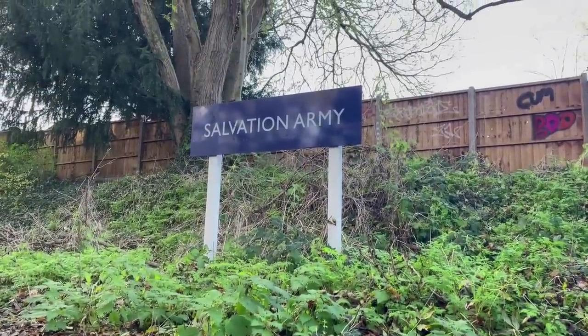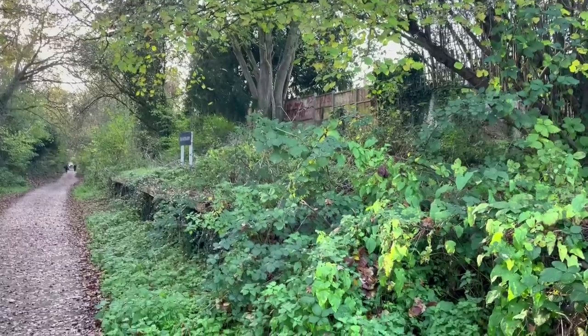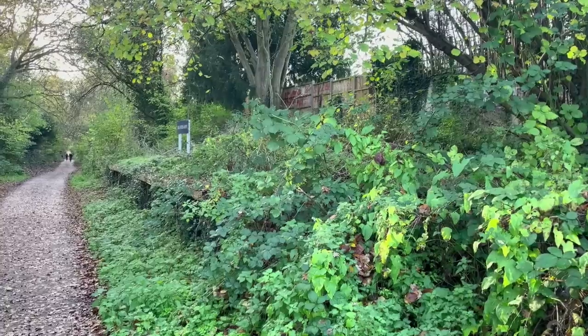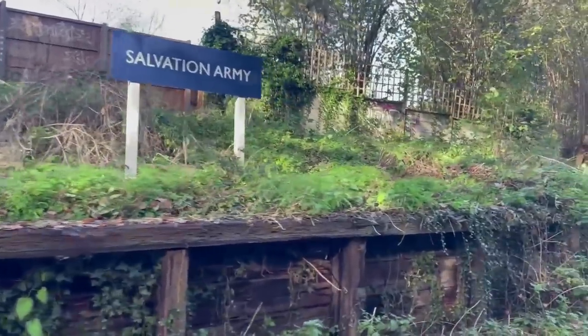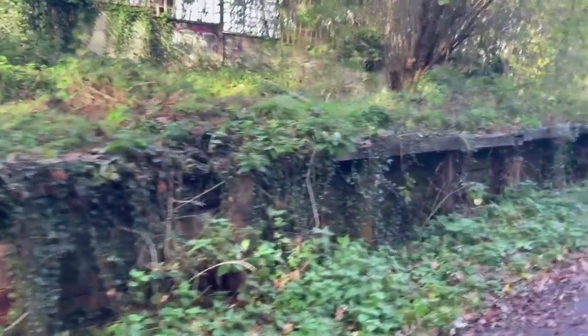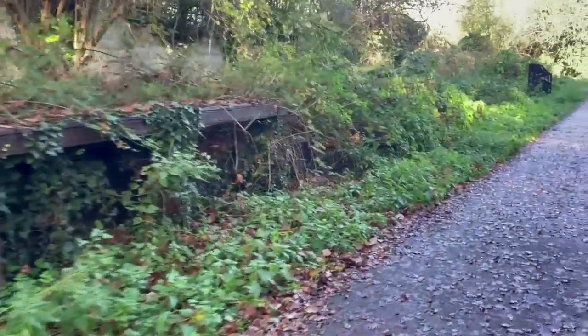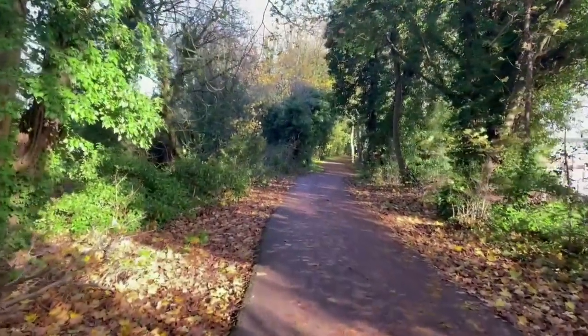When opened in 1897, it was initially a private non-timetabled halt for the staff of the Messrs. Sander and Sons Company, which had established an orchid-growing business in the Camp district. There were sidings associated with the firm's greenhouses, enabling the swift dispatch of the orchids to the markets. Salvation Army personnel also used the station, hence the name of the halt. Finally, there was even a short branch line east of the halt that served the Hertfordshire County Mental Hospital.